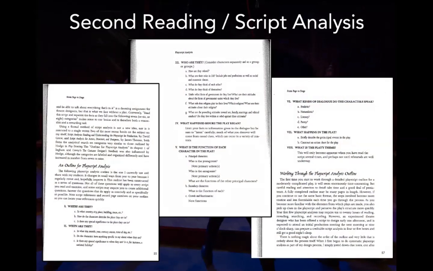But basically, the main questions you're asking are: where are they? When are they? Who are they? What happened before the play began? What is the function of each character in the play? What kind of dialogue do the characters speak? In Head Over Heels, they speak very ornately. It's still written in verse, whether or not it's poetry or actually just dialogue, right? And then, what happens in the play and what are the themes of the play? Those are the main script analysis points that most people work from.